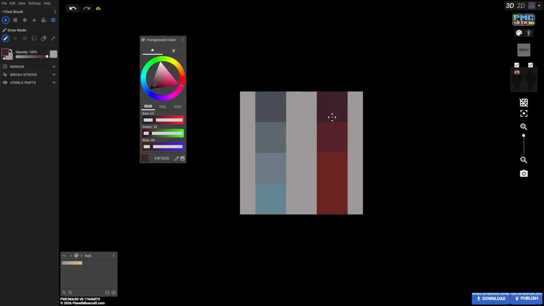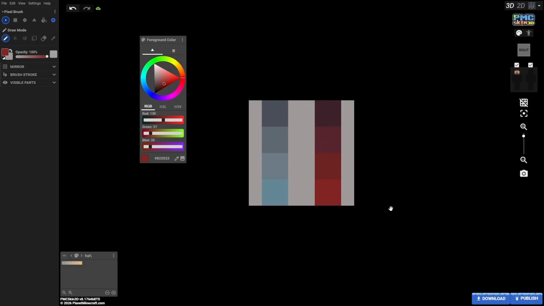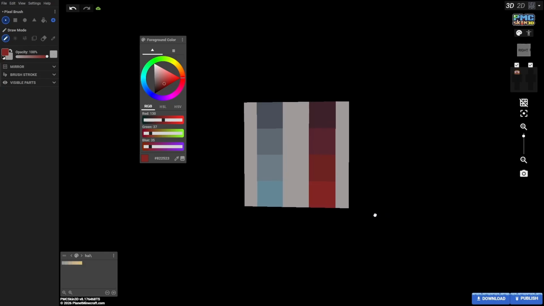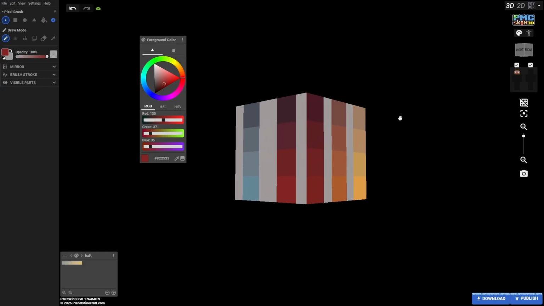Just like for reds, I would go more towards the purple area instead of going up for the darker colors. And for the lighter colors, you can go around this area. But I don't know, it's just another way. It's just another way you can make colors.